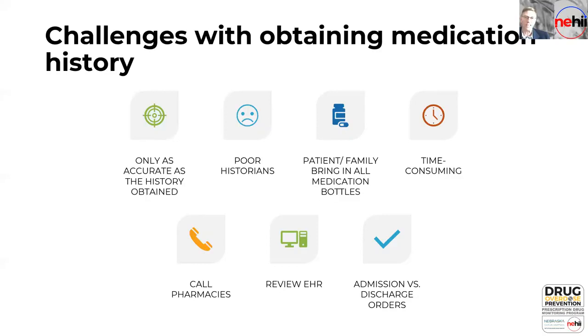But if you have the PDMP, you can help to reconcile differences, where you might see some therapeutic duplication. Maybe the patient is on a certain blood pressure medicine at home. The hospital doesn't carry that, and they make a formulary adjustment to a different medication, and that doesn't get corrected upon discharge. So now the patient may have 2 blood pressure medicines when they go home or go to the nursing facility. And with that, that can provide some dangerous adverse events. It can cause the patient's blood pressure to drop and have that patient readmitted to the hospital.